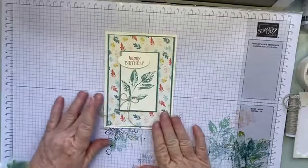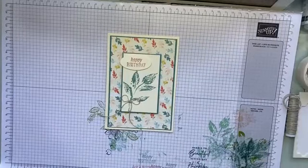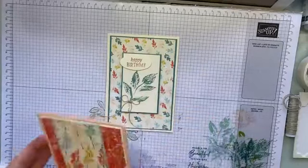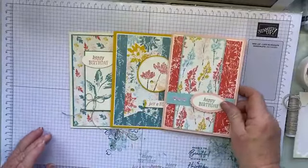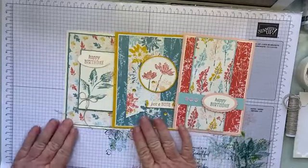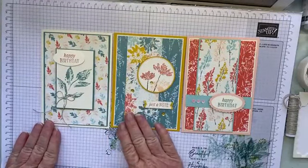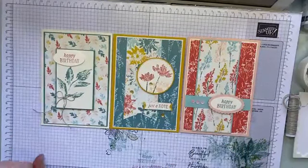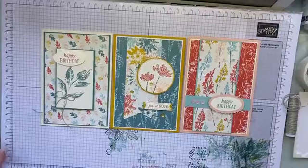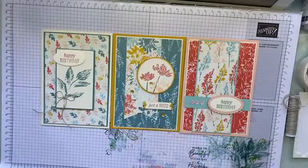Okay, so that's our card for today. I hope you've enjoyed them. I'll actually grab the cards we've done the whole week and share them with you. So that was number 2, and that's number 1. So okay, there are our 3 cards that we've done for the week with the Inked Botanical DSP.